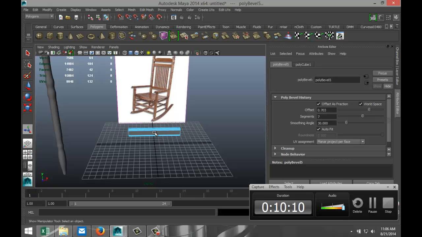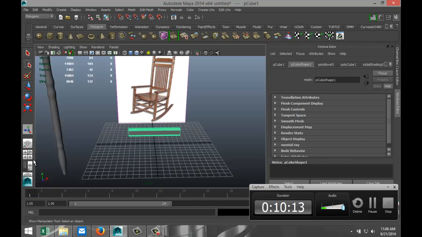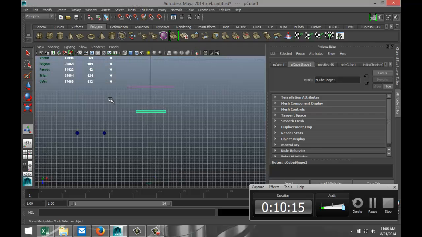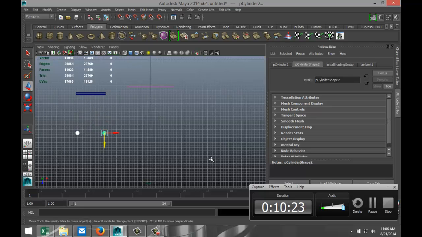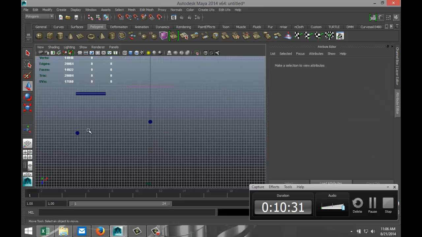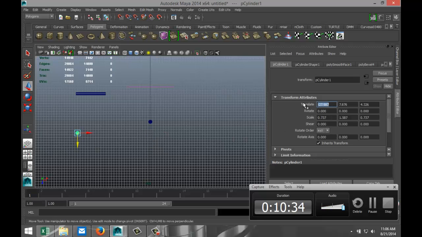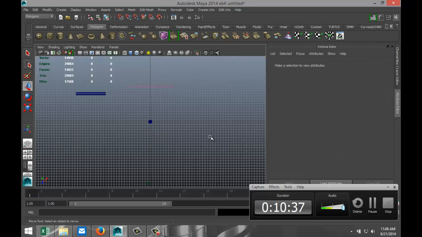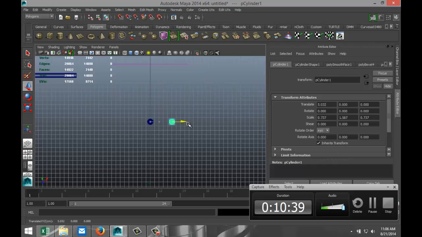Okay, so right click, object mode. We're going to switch views, hit W. We're going to move that over. Actually, what I'm going to do with these two is I'm going to set the translate values to 0, at least for that one, and that one. And now I'll take one of them and move that out. So I can take that and at least I got one reference.